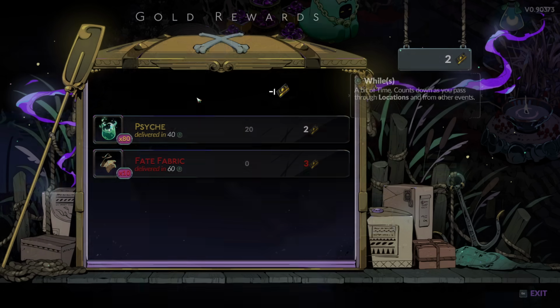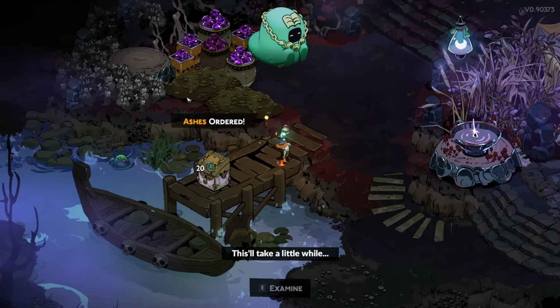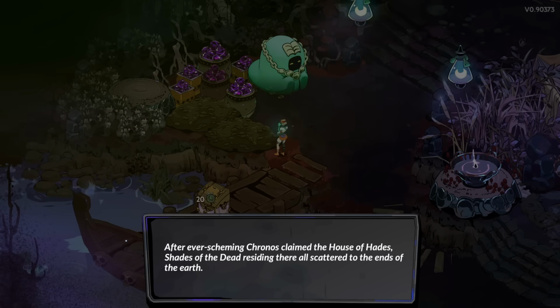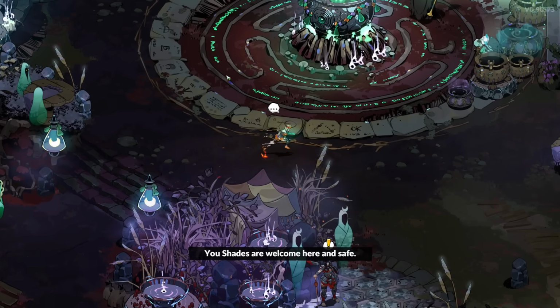Order approved. This will take a little while. Okay. After ever scheming Kronos claimed the House of Hades, shades of the dead residing there, all scattered to the ends of the earth. You shades are welcome here and safe.